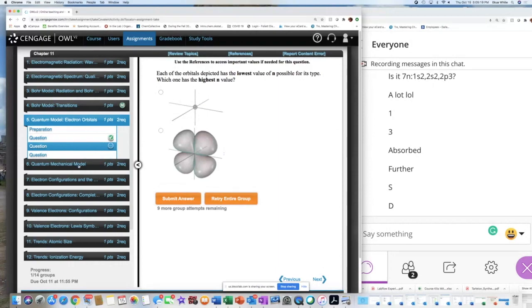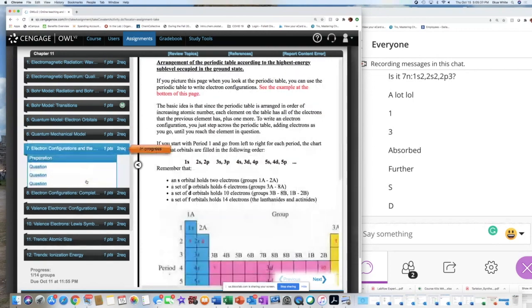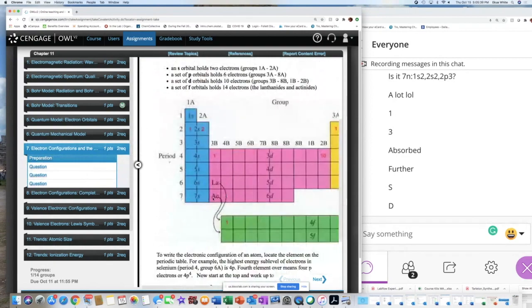So yeah, once you go through this, then this stuff I really explained a lot last time, but based on what we did today, all the S's maxed out at 2, all the P's maxed out at 6, all the D's maxed out at 10, all the F's maxed out at 14. So as you go through here, you'll be able to work on all of these. We did the configuration, you saw that, right? So they show you how you're detouring here.